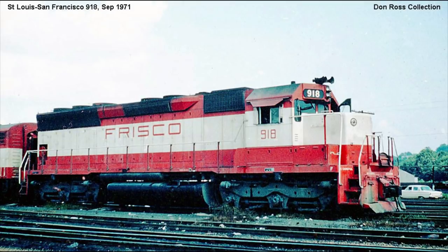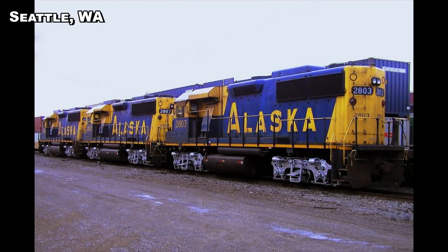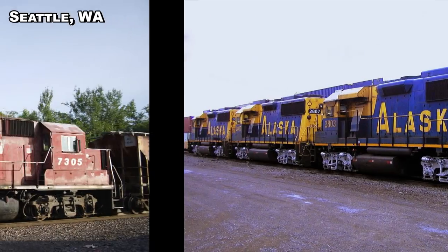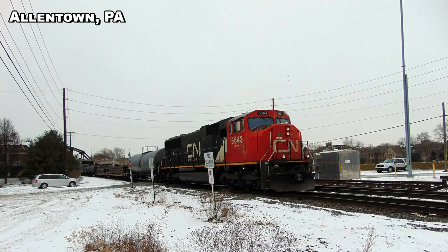Starting with the 645 series engines, EMD's model numbering sequence generally increased model designs by 10, such as with the SD40, the SD50, the SD60, and the SD70 series diesels. The number was reduced by 1 for 12-cylinder versions, such as the 39, 49, and 59 series diesels. It was reduced by 2 for the Roots-blown versions, that would be the 38 series, and increased by 5 for the high-horsepower versions, such as the SD45 and the SD75.